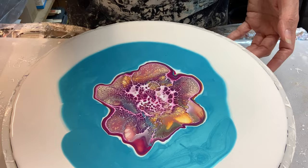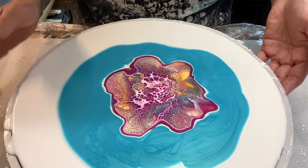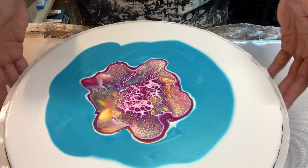All right, that looks pretty good. I like how that blew out. Looks like I have white all the way around too, which is what I want. As soon as the middle comes up, I just want to move it back into the center a little before we start modifying.